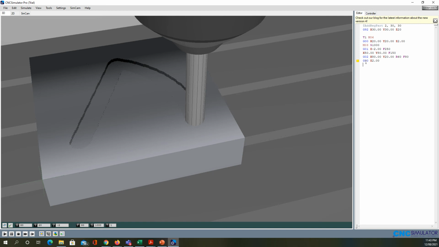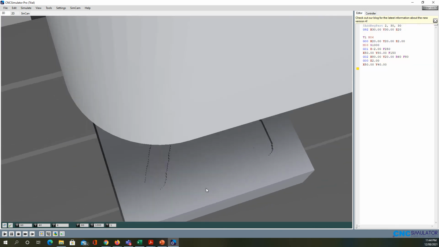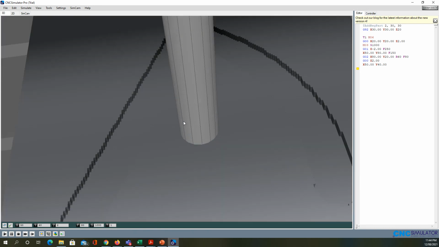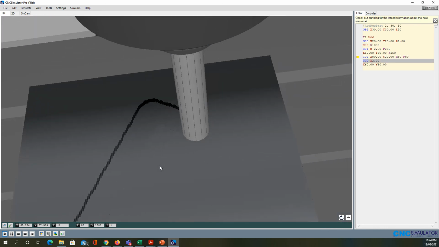Okay, then I will go to X equal to 50, let's say. Let's make it X 50 and Y equal to 30. Let's see where the cutting tool ends up. Is that a good location? That's not a perfect location, but still, I'm going to push it a little bit to the side. So I'm going to set the X to 60 instead. Our cutting tool location is now a little bit to the right.